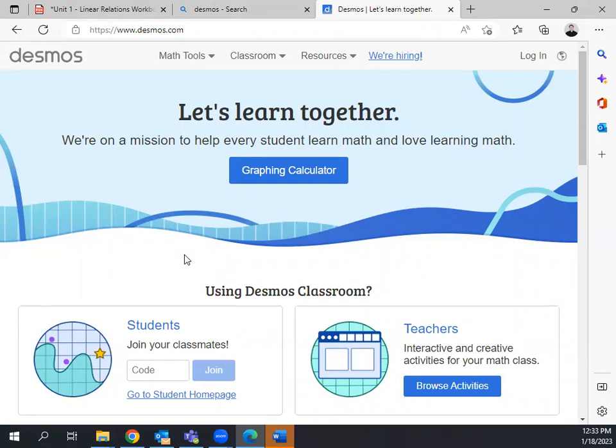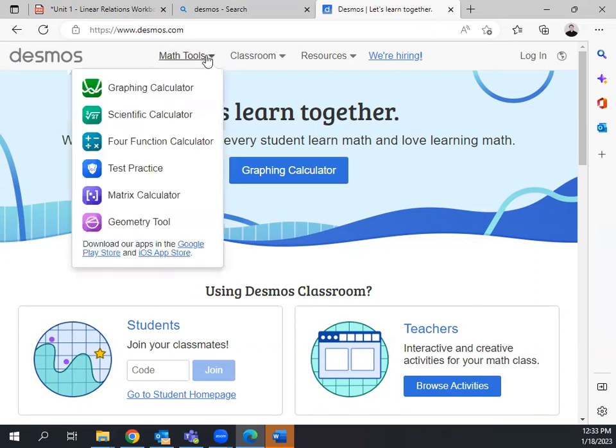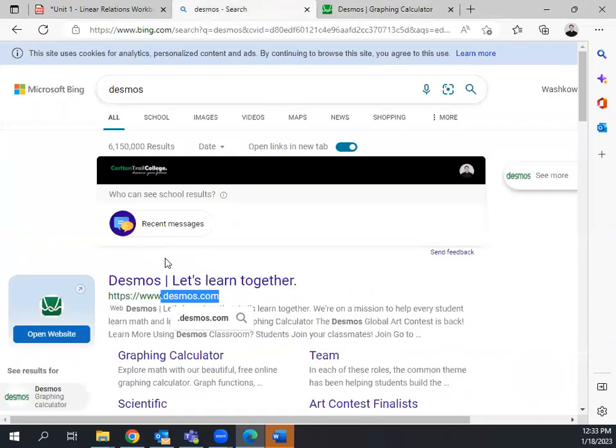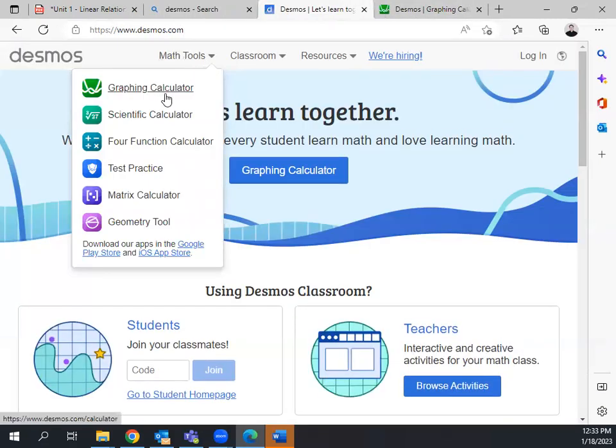So DESMOS is a tool that you can use for a whole bunch of stuff. What we're going to use it specifically for today, we will be back to DESMOS later, is we're going to go up to something at the top called Math Tools. Now, on your phone, you're not going to find that up there. Instead, you can click the thing that says Graphing Calculator. So you go to DESMOS, and then you're going to click on Math Tools and go to Graphing Calculator.